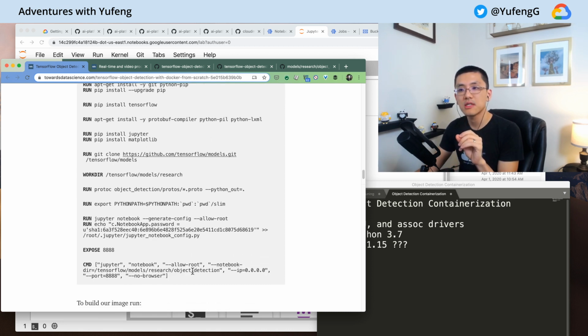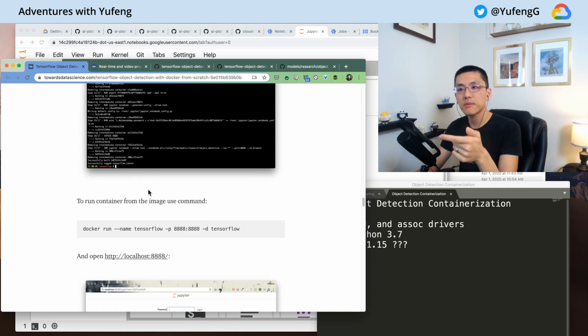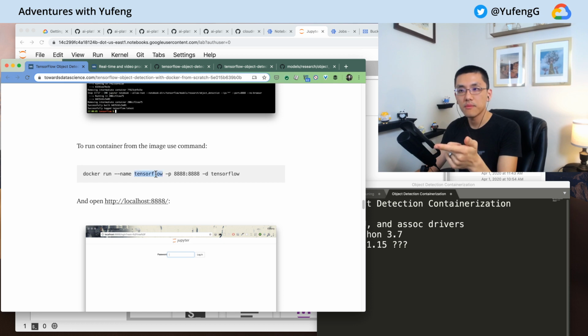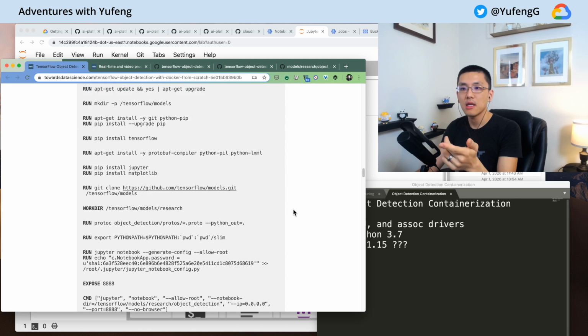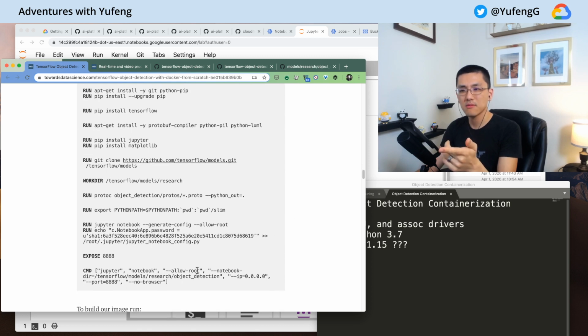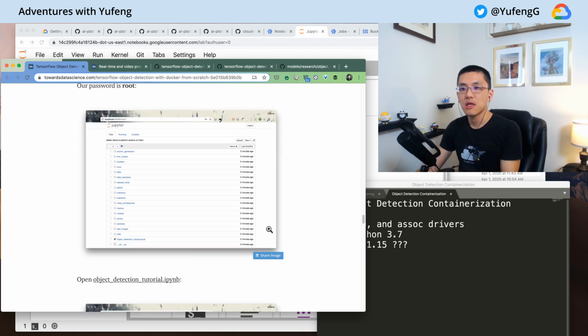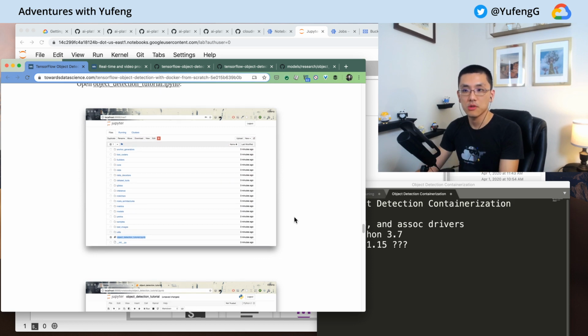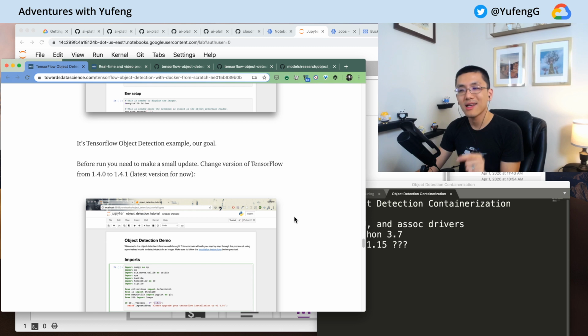You can see down here, it's designed for creating a container that you can then connect into. When they run the image, once it finishes building and all the errors are passed, you run the Docker container, and then you open up localhost, type in your password, which we set in that Docker file, I want to say, with allow root. If I go back down, yeah, our password is just root, and then you can open up the source code as needed and play around with it. This is very suitable for our experimentation needs.